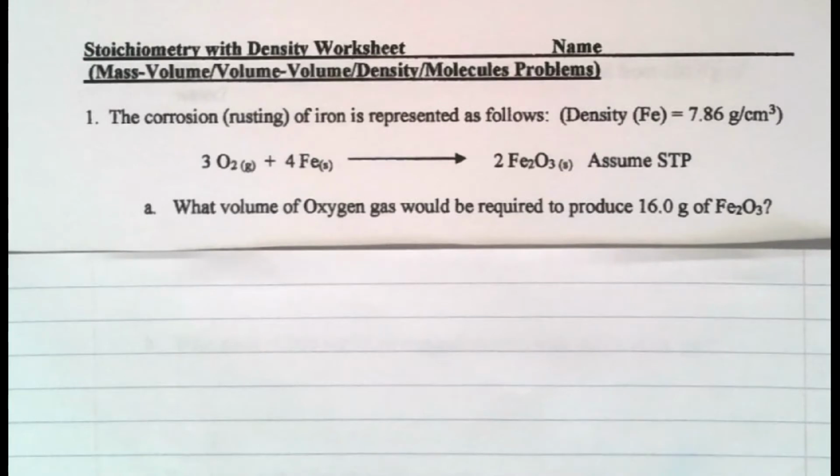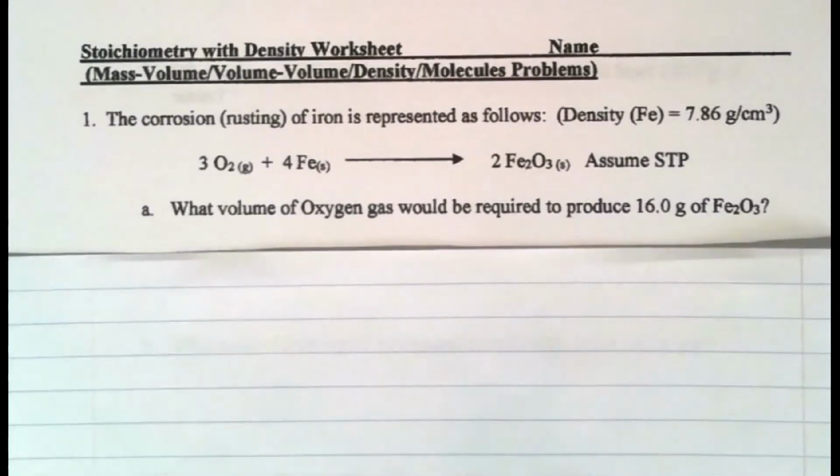We're going to look at this equation, and we're going to use the stoichiometry and all the conversion factors to go from one number and work through it. If you notice, the equation says assuming STP. If it wasn't at STP, we would have to make it into STP in any reaction. So we're going to assume this one is at STP, and learn how to do this so that if we were doing it in industry, we'd have an idea of how they obtain the numbers they obtain when they talk about percent efficiency and percent yield.